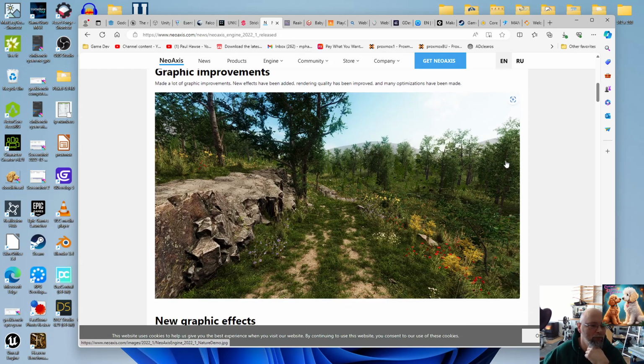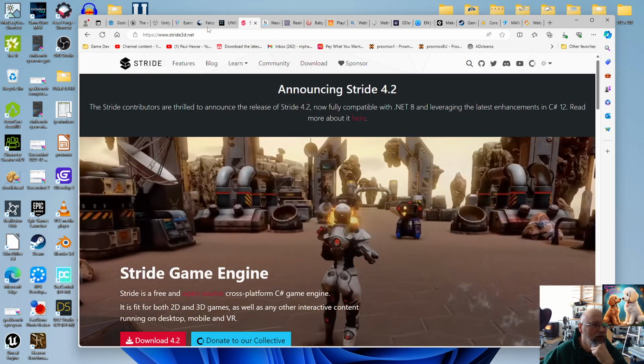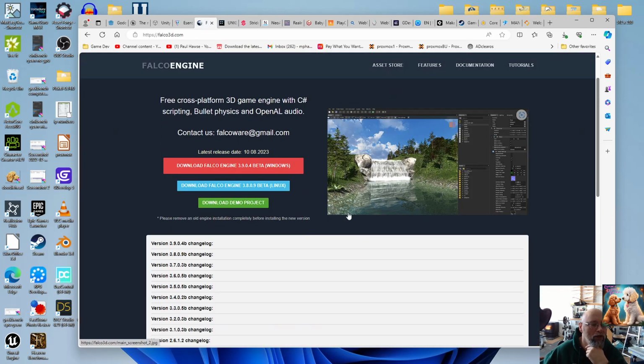The next version of his update, where he's implementing a lot of new improvements, and I'm pretty excited about this game engine. It's very capable, pretty easy to learn. It is a C# based game engine, so any coding or scripts you're going to do outside of the integrated tools and the pre-built components, which there's a lot of, you'll be writing those in C#.